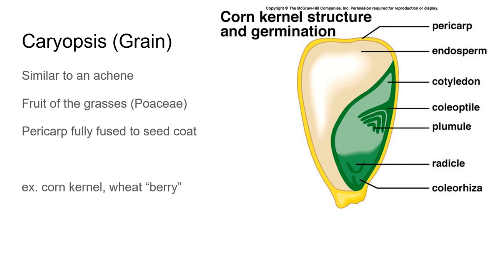A karyopsis is really similar to an achene, and you're going to be intimately familiar with these because most of our crops have a karyopsis fruit. Everything in the grain family has a karyopsis — it's the fruit of the grasses. Corn has a karyopsis, wheat has a karyopsis. When you pop popcorn kernels, you're taking a karyopsis, which is a fruit, and that fluffy part of the popcorn is the endosperm. In a karyopsis the pericarp is thin just like an achene, but instead of being attached at one point it's fused to the seed coat — you can't just pull the pericarp off.